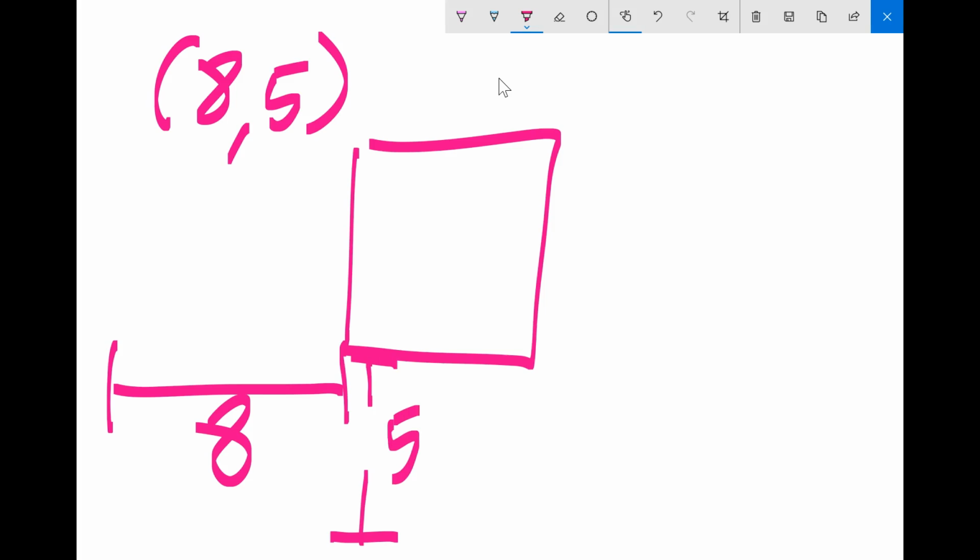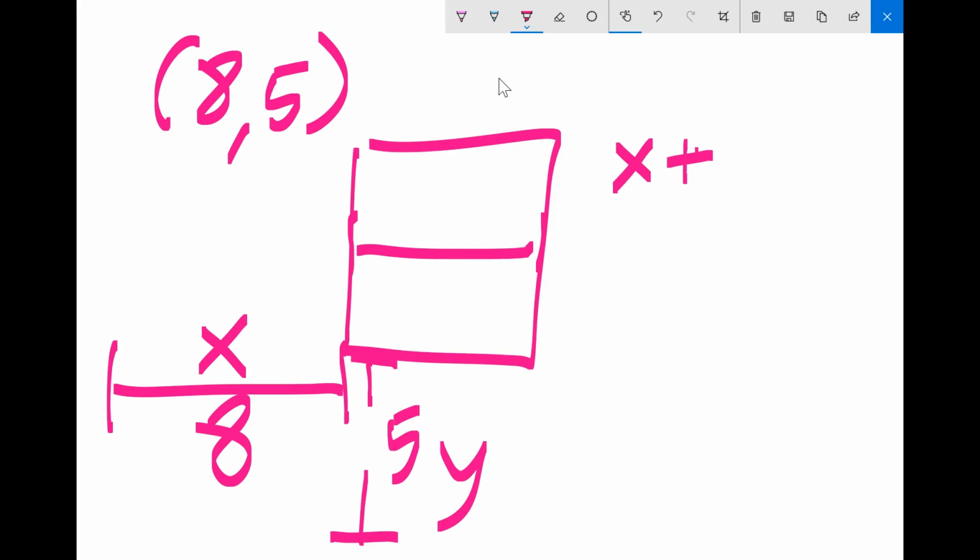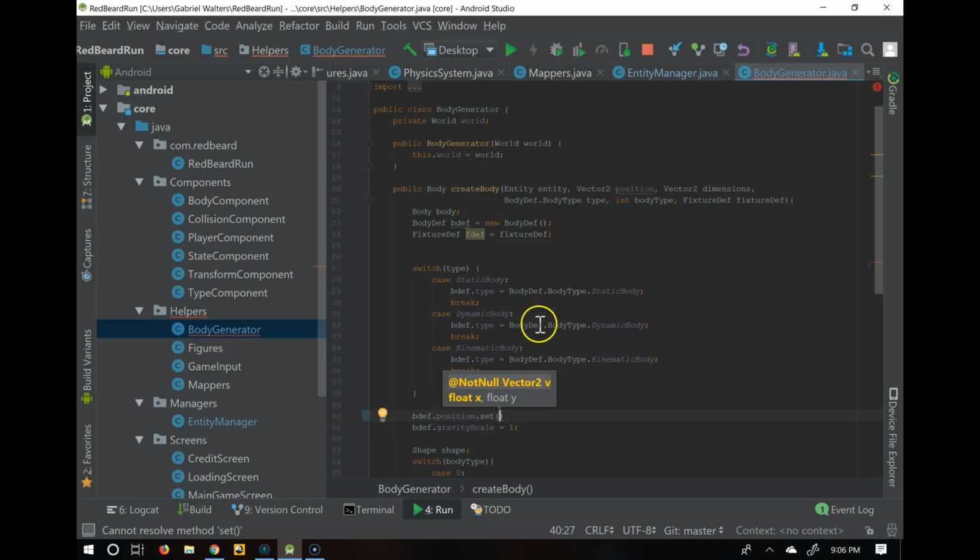So what I need to do is find my x. This would be my x and this is my y. I need to have my x plus whatever the dimensions of this is divided by 2 so that it will put it right there. And then I would need to do the same thing for my y: my y position plus the dimensions by half, so that it would put it right in the middle here. That's where we want the position for the Box2D body to be, okay?